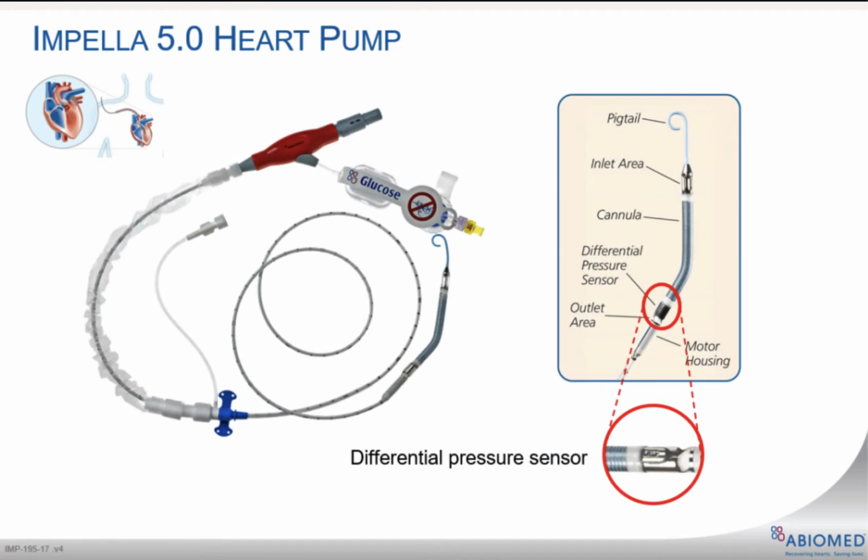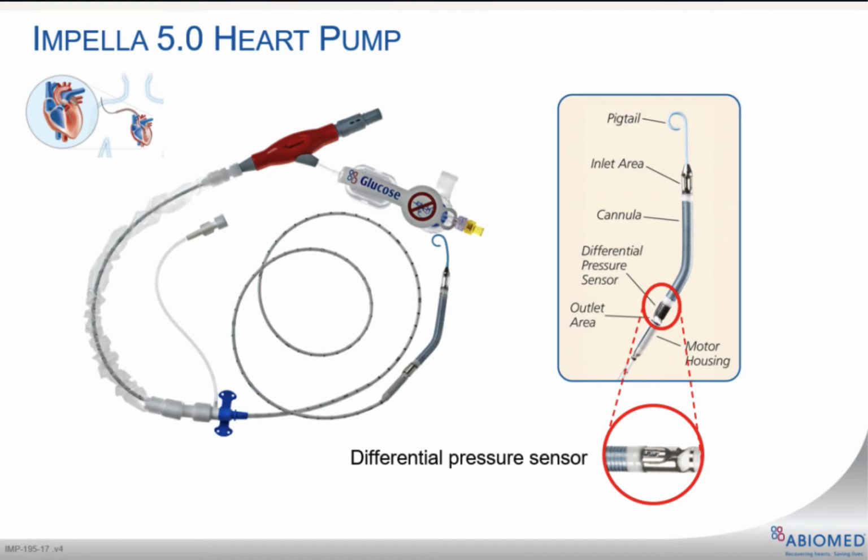The differential pressure sensor is used to monitor catheter position and calculate flow. This feature differentiates the Impella 5.0 and LD devices from the Impella 2.5 and Impella CP devices, which use a direct rather than differential pressure reading for placement. The catheter shaft on the Impella 5.0 is 9 French in diameter and has centimeter markings incorporated to help aid in positioning and position verification.